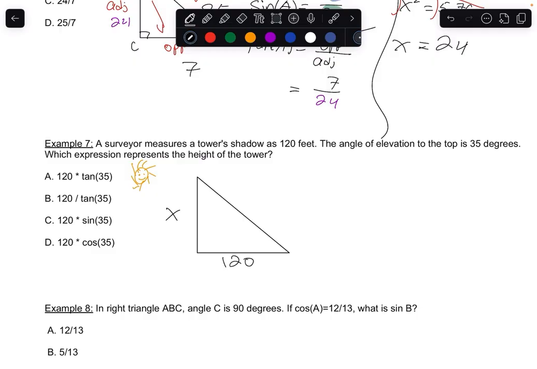Now, I use this analogy because pretend like you're sitting here on this floor in the shadow of this tower. And if I said, hey, look up to the tower, you will be looking up at this angle. You'll be like, wow, look at this big tower. Your eyes will be horizontal and then they'll be looking up. All that to say this, angles of elevation are basically looking from the ground up. So it started at 0 and it looked up 35 degrees.